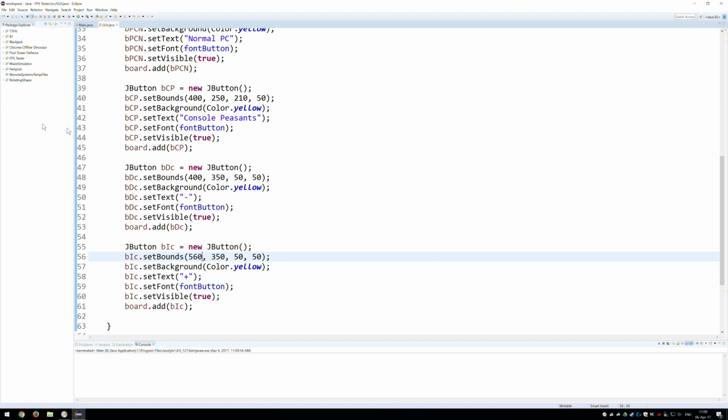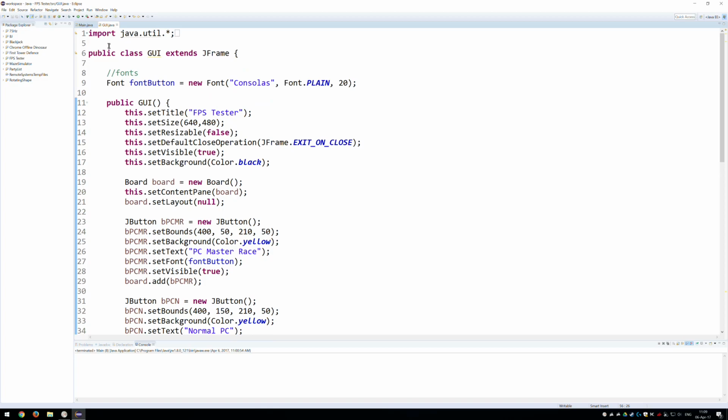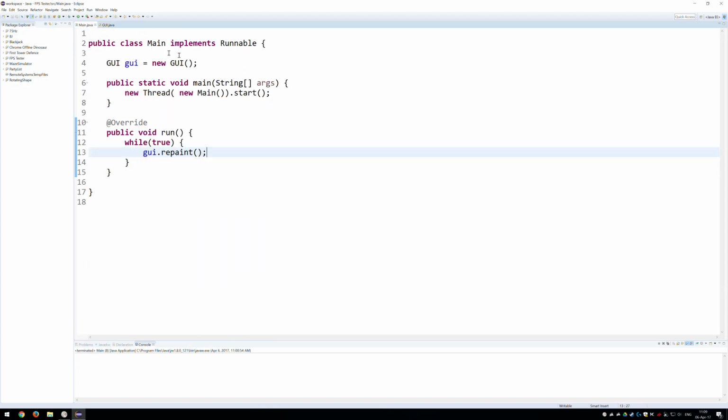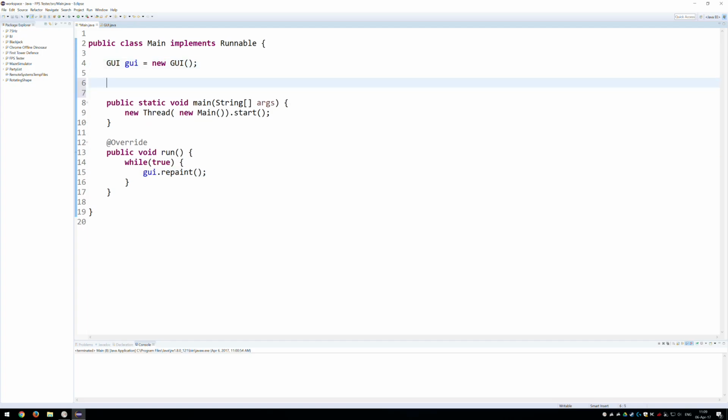Let's go ahead now in our main class and create a variable called hertz and set it equal to 60.